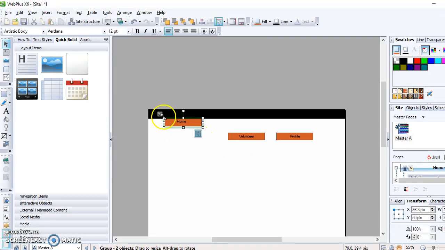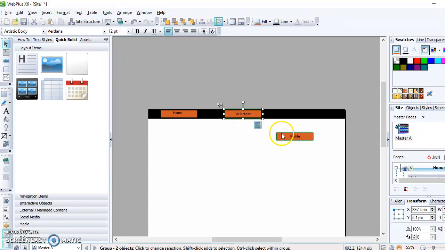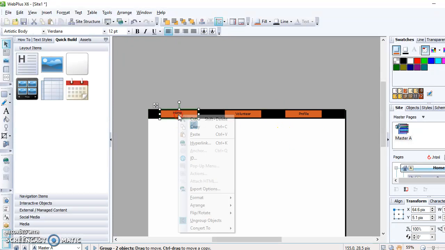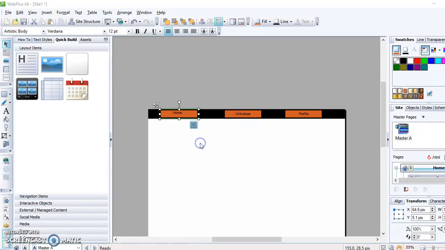So you can then use that as your navigation system.